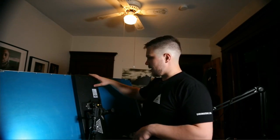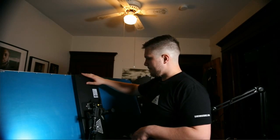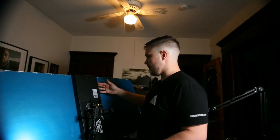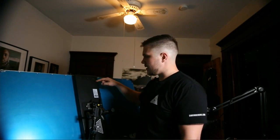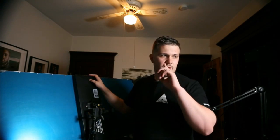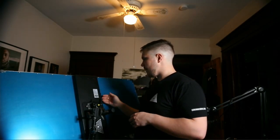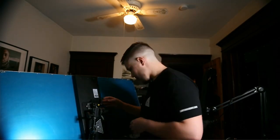So, this guy has like a standard Kino lollipop in the back of it. All the electronics are inside this box. Low power draw, flat LED panel, has a Kelvin switch for daylight or tungsten. So in this version you can't dial between the two, but you can choose daylight or tungsten. Let me know how the audio sounds, by the way. This is my first time trying a lav with this. But yeah, daylight or tungsten, and then just a power on off switch here.